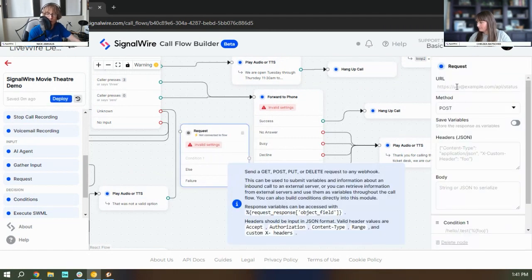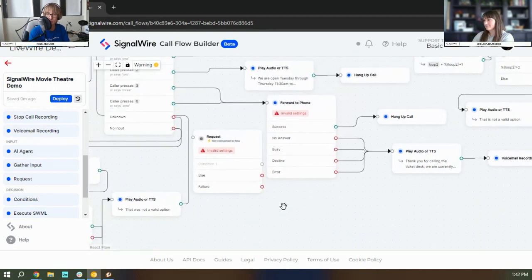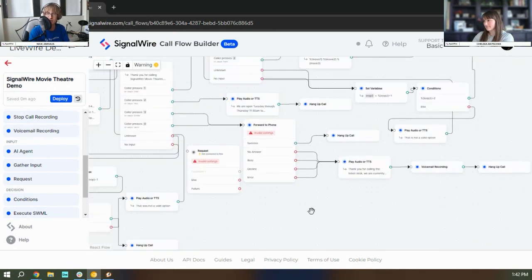So this could be your own database, and that's probably primarily how you would use this. You're going to have it access your own database. In this example I'm going to use a publicly accessible API, because you guys could literally do this right now. So I'm going to create something for you guys right here.